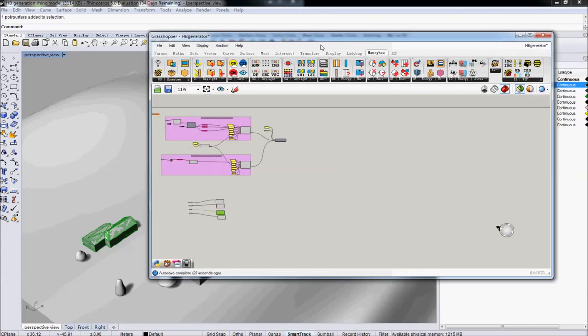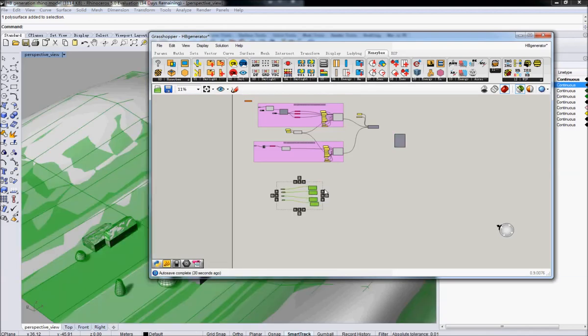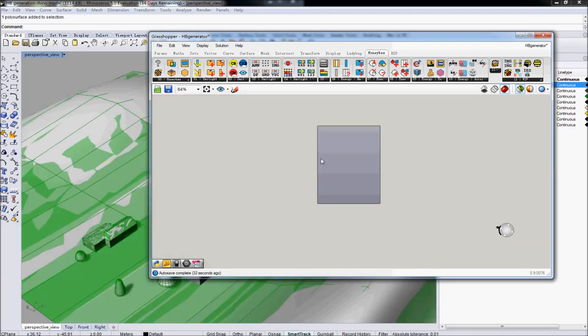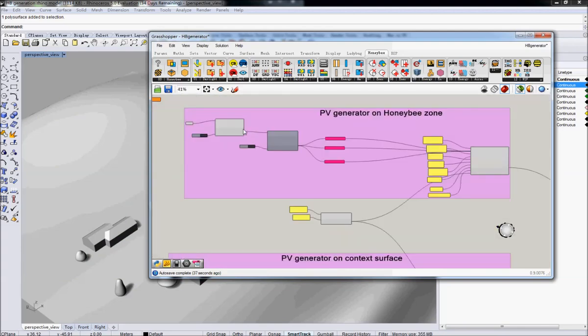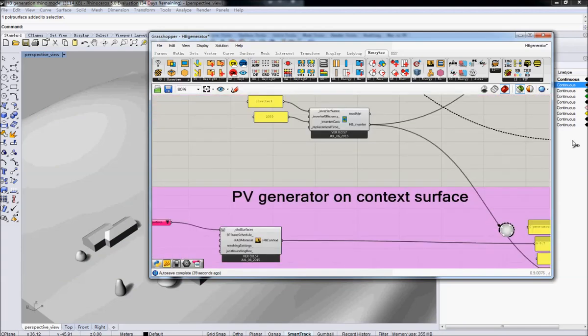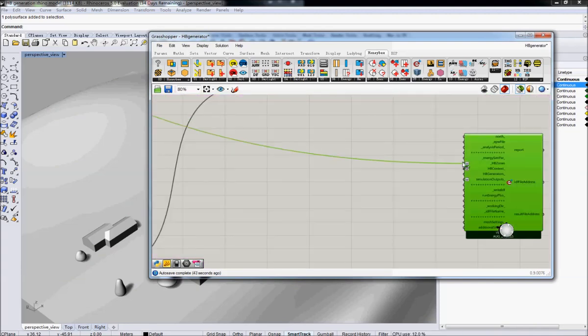So the next part will be coming up to Energyplus. So this is where these PV generators are going to be simulated. So let's bring this Honeybee zone over to Energyplus.